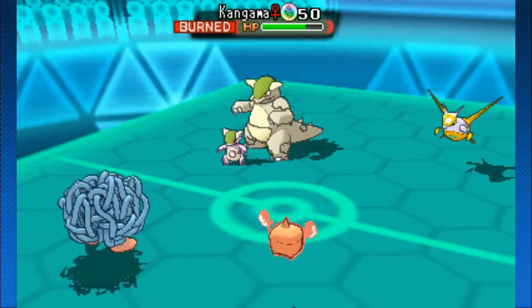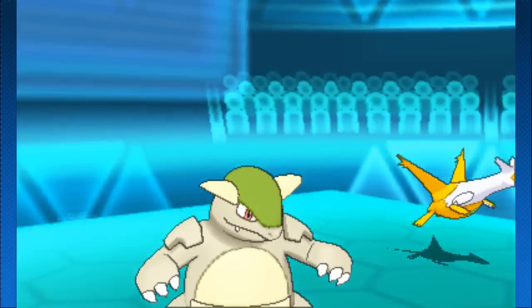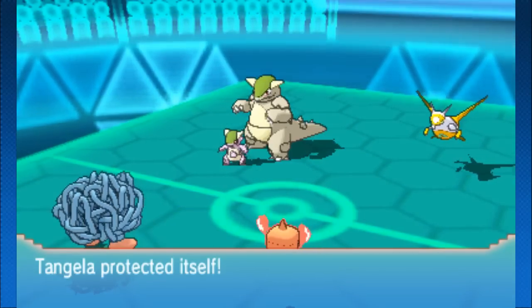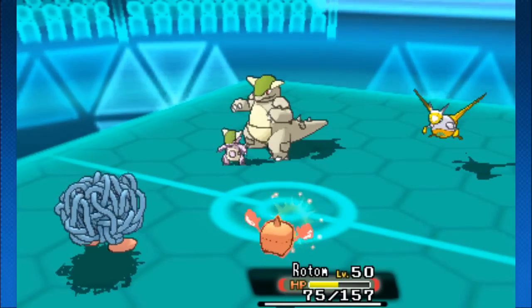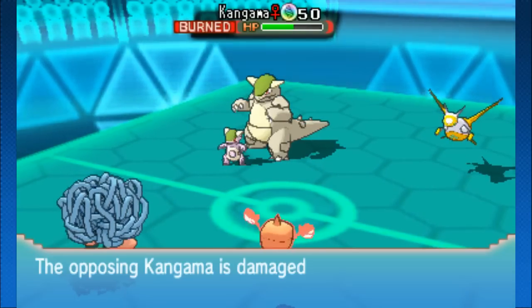Now Tangela's back at full, so the Heal Pulse strategy gets stopped. Kangaskhan is burned, so now it's only going to be doing like a quarter of Tangela's health, which is very impressive. So the Helping Hand going to be a 50% boost to damage. Tangela going to protect it this time, and Rotom should be able to tank it up regardless. So Kangaskhan with the Double Edge aimed it at Rotom, so that means Tangela gets a pretty safe turn. Rotom takes a serious hit right there, but he's still looking good.